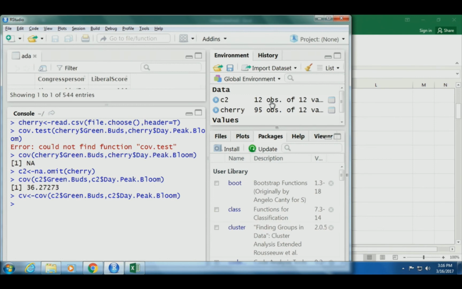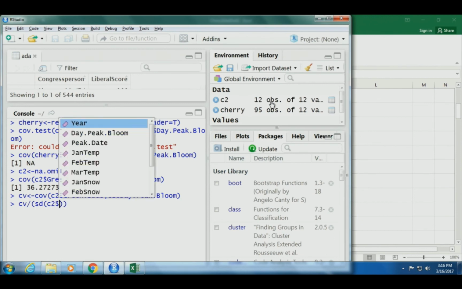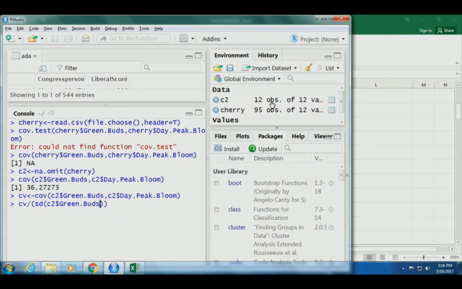All right, so to get the correlation, we take the covariance divided by the standard deviation of x times the standard deviation of y. So we can say CV over SD for standard deviation of C2 $ green buds. So that's going to give us the standard deviation of our first variable times the standard deviation of the day of the peak bloom.